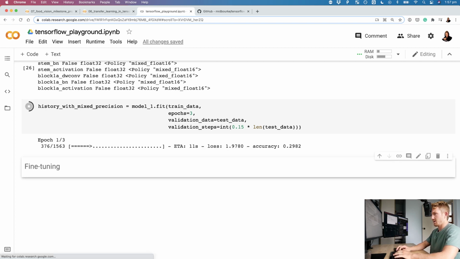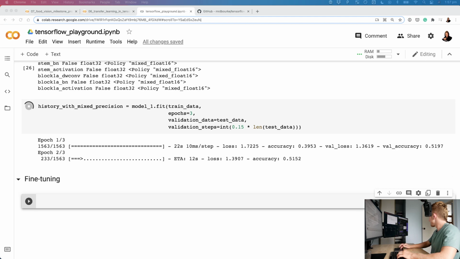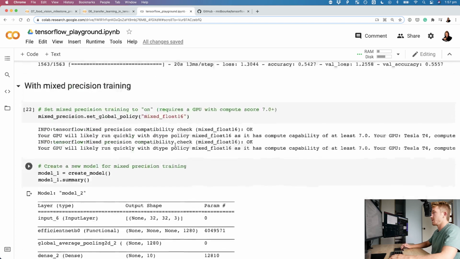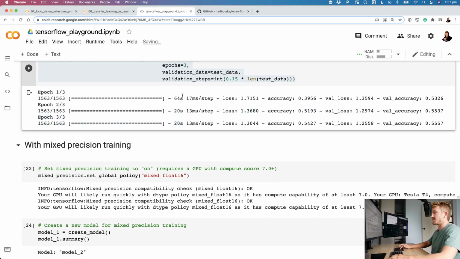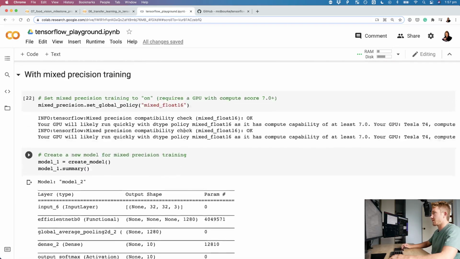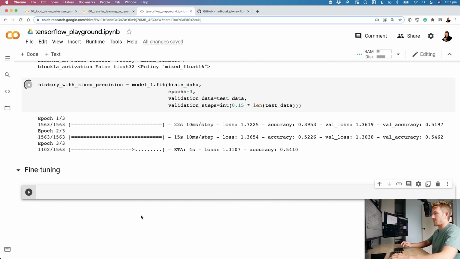Fine tuning. How much faster is mixed precision? Yes, Renuga, I think about everything in terms of machine learning. Look at this. What a speed up we just saw. Oh no, that's because the data's already loaded for the first epoch, I'm guessing. Nope, we see a significant improvement from 20 seconds per epoch to 15 seconds per epoch.